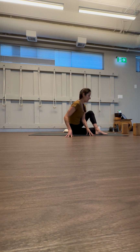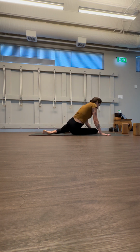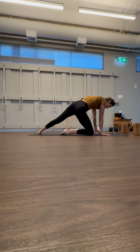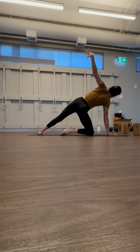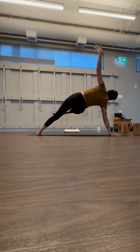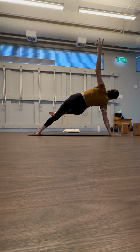All right, we're gonna lean to the right. Step the left foot to the back of the mat. Plant your right palm, plant your left palm. Lift yourself up onto tippy toes. Draw the inner left arch down, place the right foot, right shin, modified side plank. Inhale, roll the chest open. Push the hips up, seal the arch of the left foot. Now, option to stay here, option to lift the left foot if that feels safe, option to anchor the left foot, lift the right leg, play around, take what you need, do a little dance, make a little love.